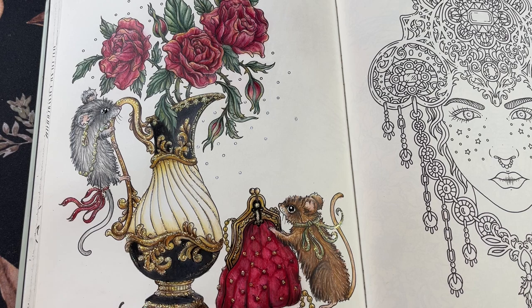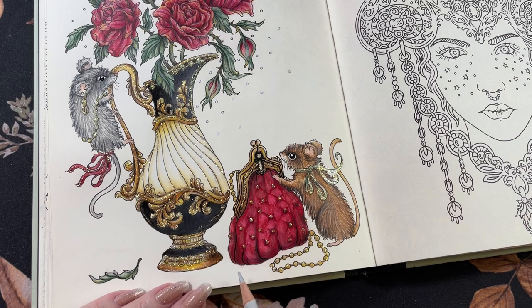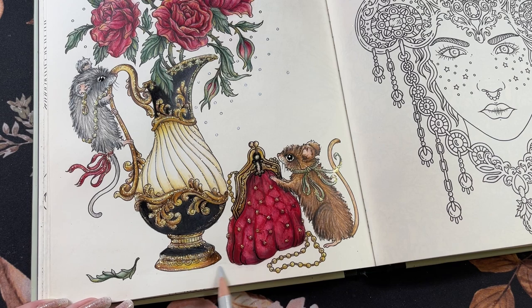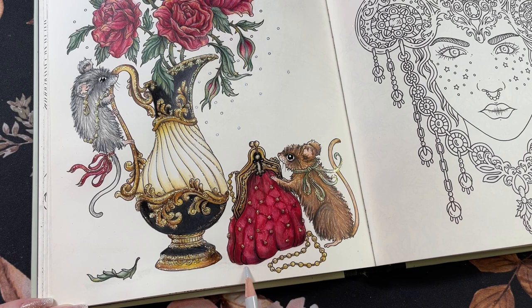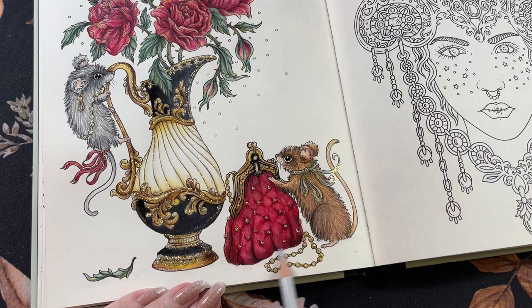Then I'm going to take a little of the gray that we used on this little guy over here, and we're going to put it underneath some of these items. It's like a foot for these things to sit on. Because I used the stickles on these items, we'll use this one first, and then we'll go in with the darker colors. Because I use stickles on this, I can't really go over with ink. The ink blending tool will catch on all that.